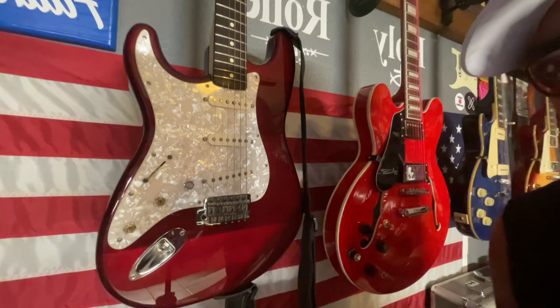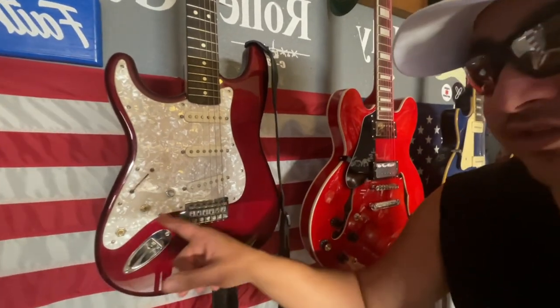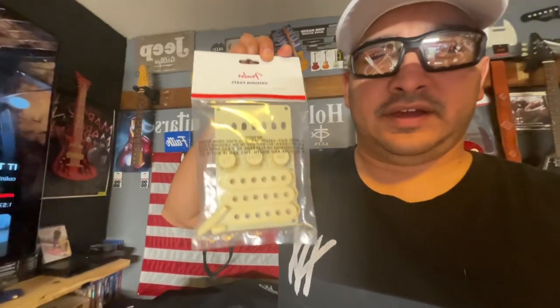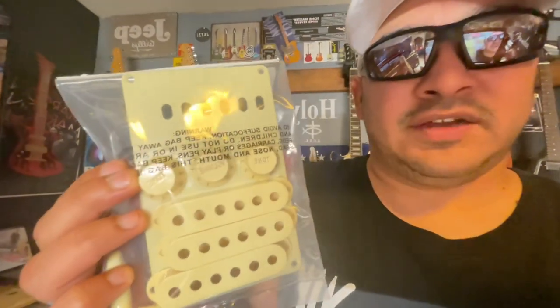This one here is my first Stratocaster — actually it's my second, but it's my first made-in-Mexico, so I call it the main Strat I started off playing with. I took off the aged hardware because I'm actually going to be putting it on the Strat I'm working on. I did buy a package of aged hardware, but on screen it looks really yellow. Since the guitar is a little beat up, I like the original hardware — it has hints of green instead of gold, kind of a grayish-green that matches the color of the guitar.